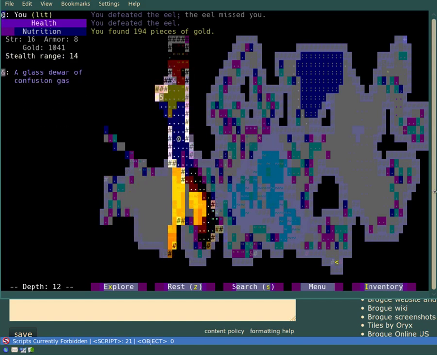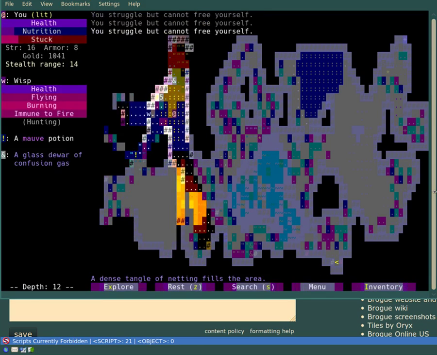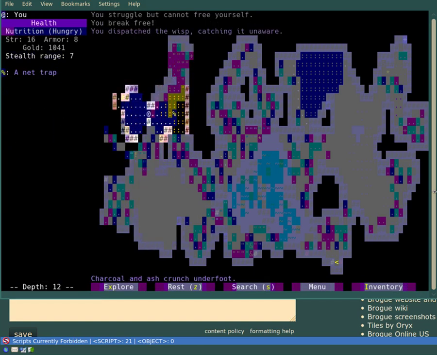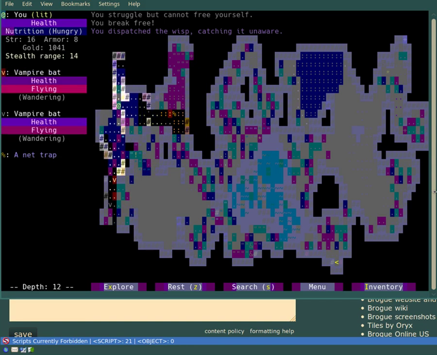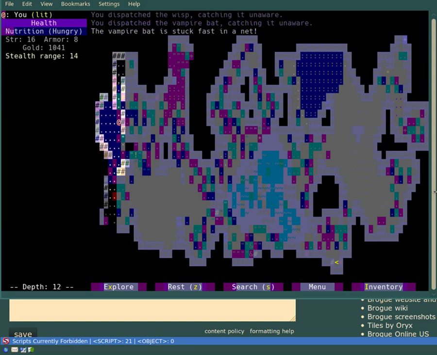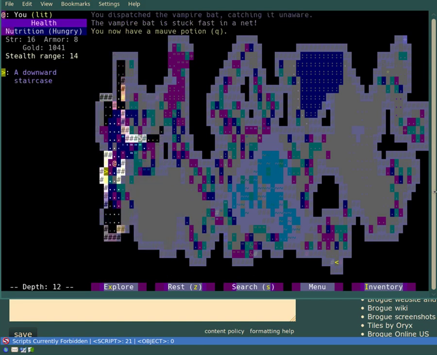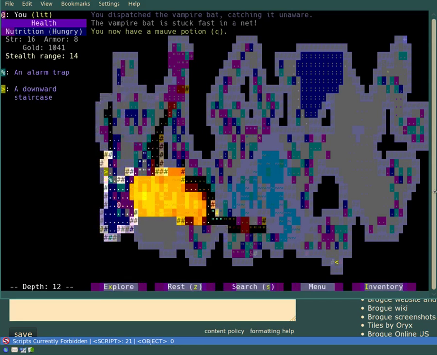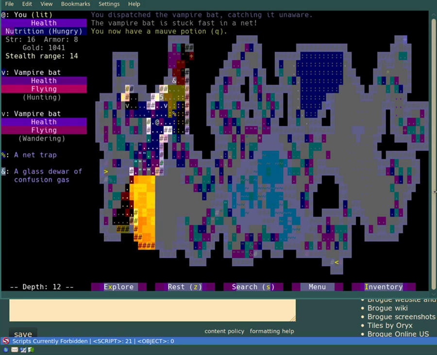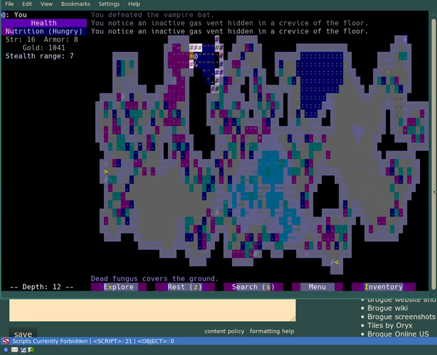Okay, if the spider wants to wander off to the part of the level I've already explored, come to think of it, the more I think about it, the more okay with that I am. I didn't know vampire bats could get stuck in nets. I always thought of them as floor nets, but maybe not. That's interesting.